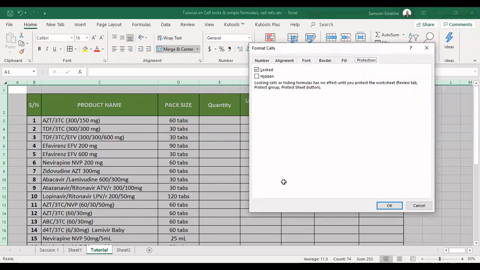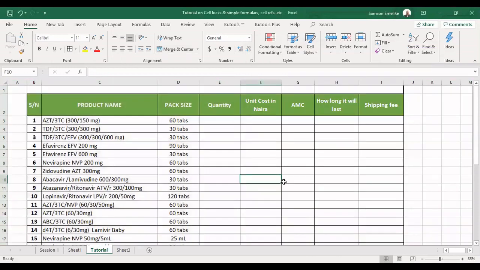Great. Now, I want to introduce to us simple formulas. I mean, we've been using formulas, we've been operating formulas in Excel. It has been helping us to do a lot of calculations, but we may not know there are two types of formulas, simple formulas and complex formulas. Now, a simple formula is an Excel formula that contains only one mathematical operation.